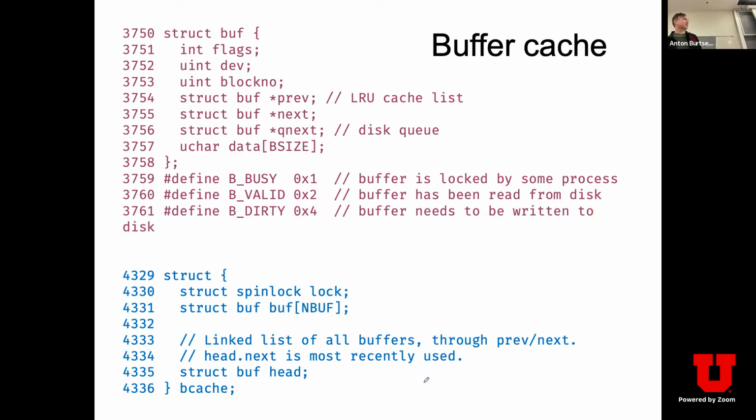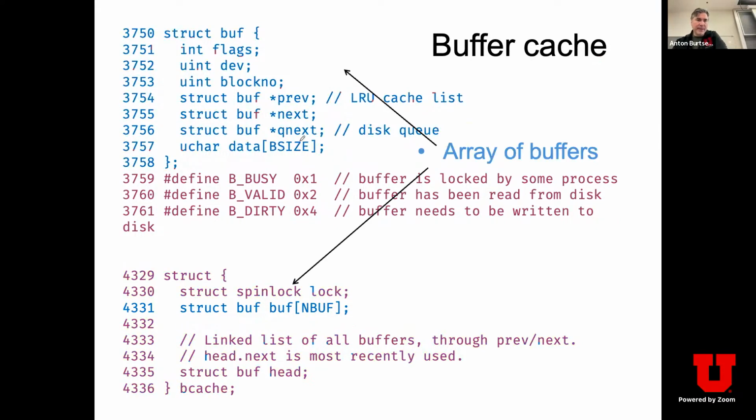So the buffer cache in xv6 is implemented in a very simple manner. This is literally my buffer cache. I have an array of n buffers, and each buffer is the data block, as we said. So this is the value, and the elements also have prev and next pointers in the list, right? It's very similar to the idea we just suggested, but instead of a hash table, they simply use this array, for simplicity, okay? So let's see how it works.